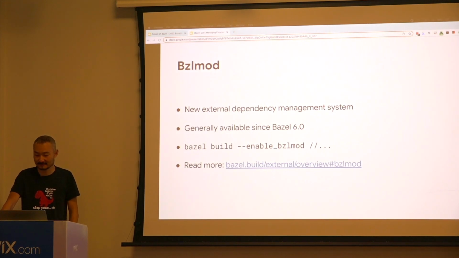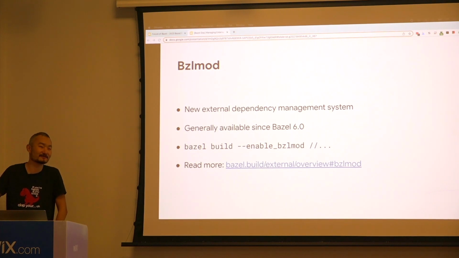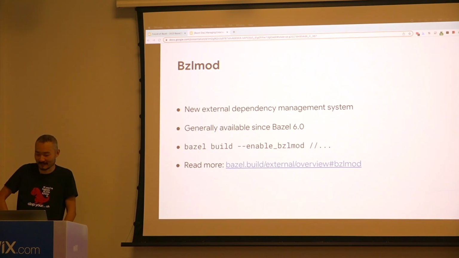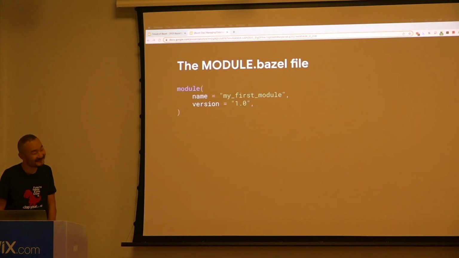So what is Bzlmod? It is the code name of a new external dependency management system in Bazel, generally available since Bazel 6.0, released in December 2022. It's not enabled by default yet, so you'll need to use the --enable_bzlmod flag with your Bazel commands. There's an older system based on the WORKSPACE file, which, if you're a Bazel veteran, you're probably aware of how it roughly works and how much it sucks. But we're not going to talk about that here. We're only about the future.